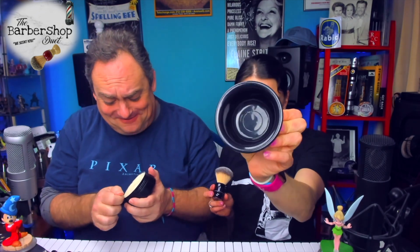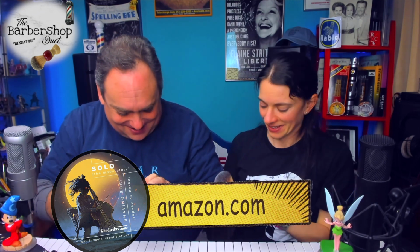All right, y'all. So this shaving bowl was sent to us by Envato. It was a gift, and I'm going to use this soap with it because this is one of the kinds of soaps that they very often use in American barbershops. And this is the hardware that they use. This was the exact bowl that was used when I had a barbershop shave once next to my music studio.